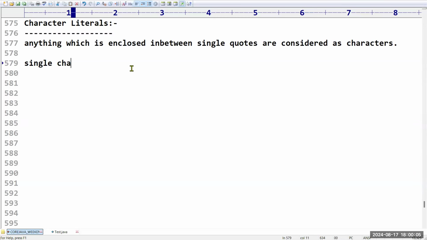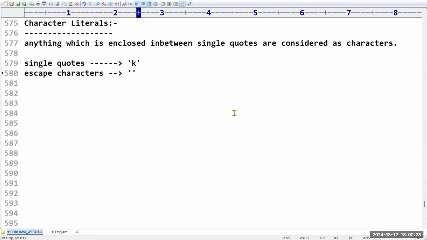One is single quotes. If you take anything within single quotes, it is considered a character. For example, I am taking 'K'. Is it a character or not? Yes. Even there are some escape characters also. How to represent those?